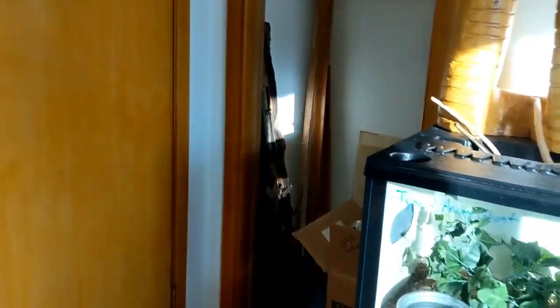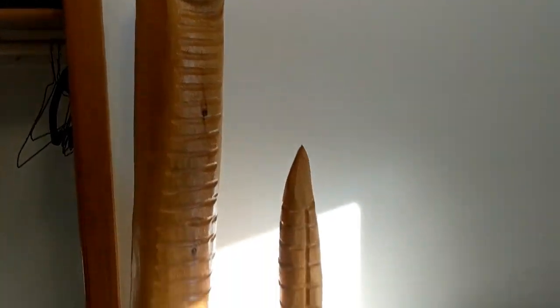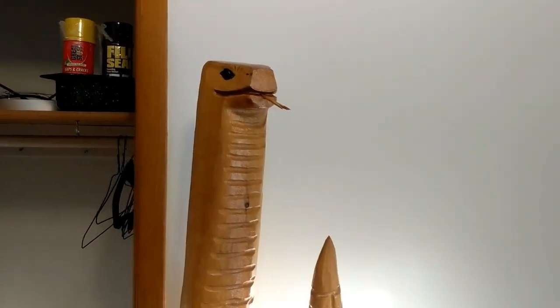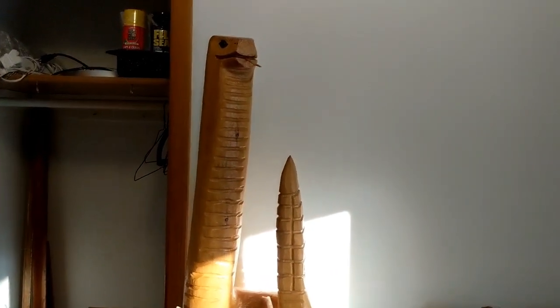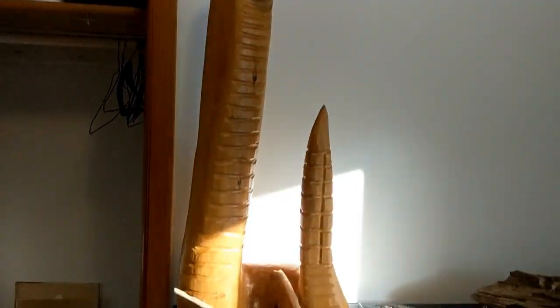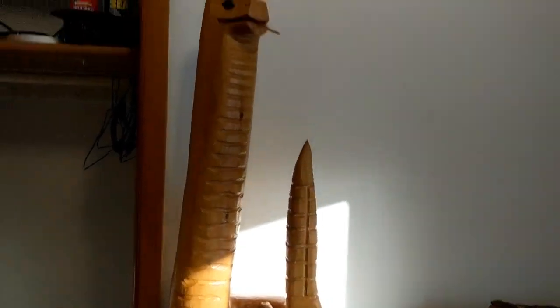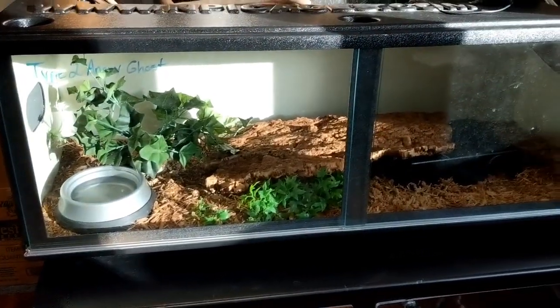Moving on over here, you can see the closet. And this beautiful guy here — my dad bought this guy for me. I think I'm going to name him Woody, off of a suggestion from a reptile group I'm part of, which I thought was really cute. Thank you for that name suggestion — I think Woody is great. I should get him a little cowboy hat. He's a rattlesnake carved out of a solid piece of cedar.